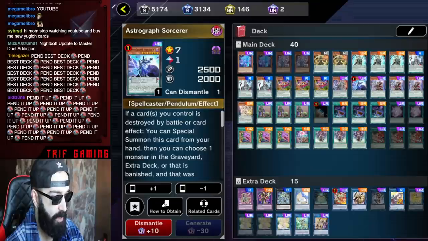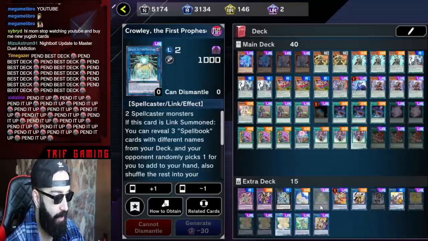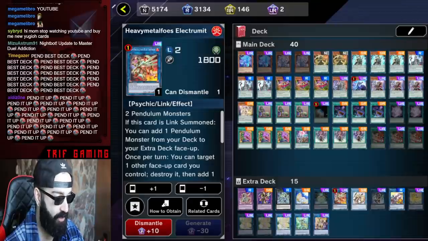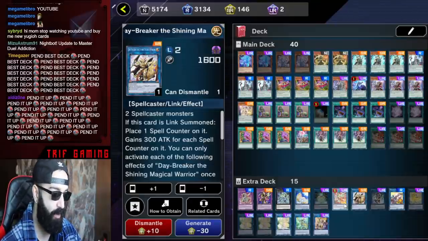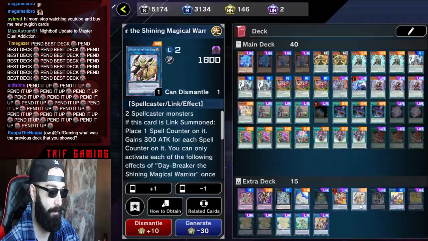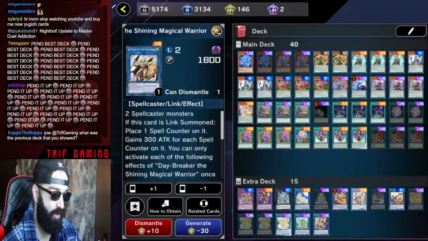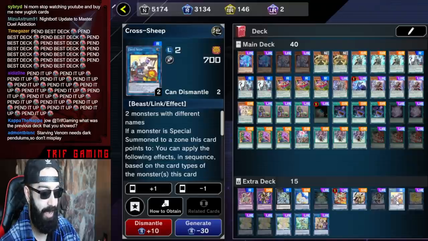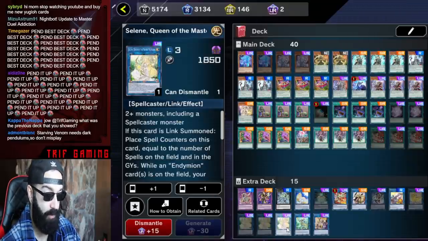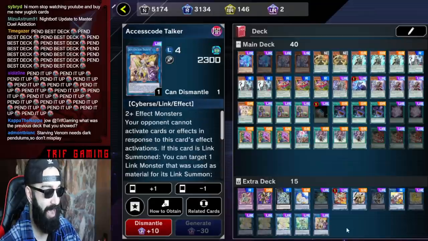One Artemis comes up for the spellbook package a lot. Crowley, of course. Electrum, of course. Daybreaker, you're clearing boards like nothing, going second with this card. Before you Electrum, this is like the backup. The bait before your main play. Masquerina Unicorn for more negates. One Cross Sheep. 3 Selene, you go into them a lot, Appaloosa, and Access Code.